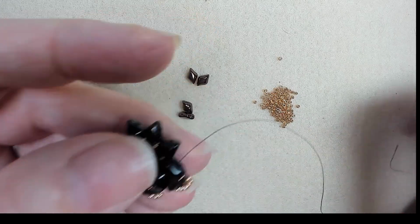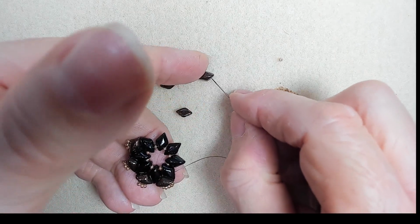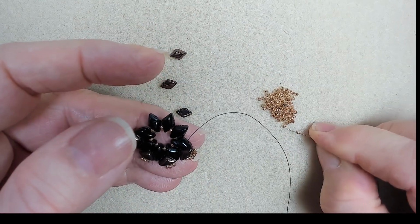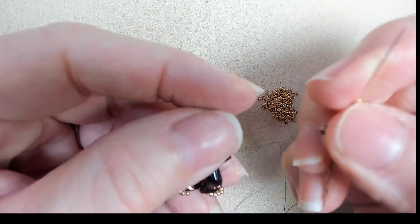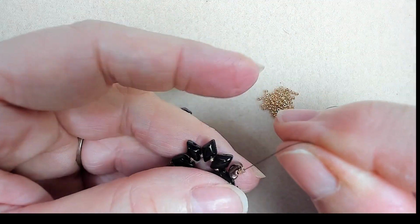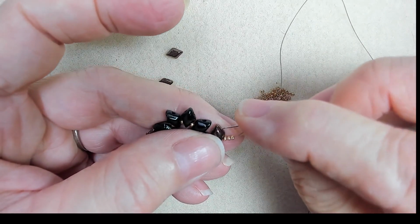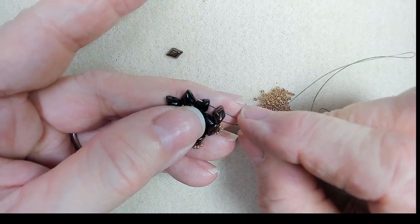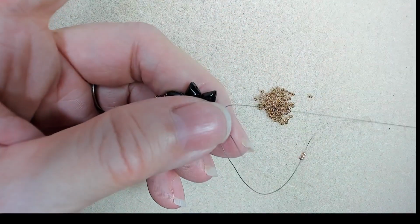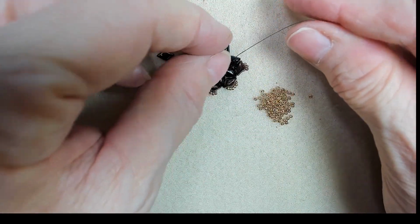We're going to pick up a GemDuo, like that. Make sure you're picking them all up the same. And now I'm picking up 3 50-0s. Now take your needle and you're going through that available hole of your bronze GemDuo through the next open hole of the black GemDuo, like that. Pull your thread. That's what you should have.